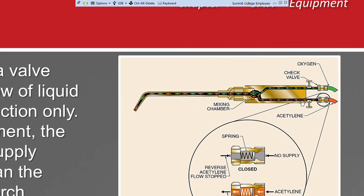So what happens is, here's our oxygen, and here's our acetylene. And what these are called are check valves. Check valves only allow the flow of gas or a fluid in one way. Okay, that means it can't come back. If we have a spark or a flashback or a backfire, it doesn't allow it to go down into the hoses and into the tank and cause a fire or explosion. Back in the day, that's what would happen. Okay, so it only allows it to go in one direction.